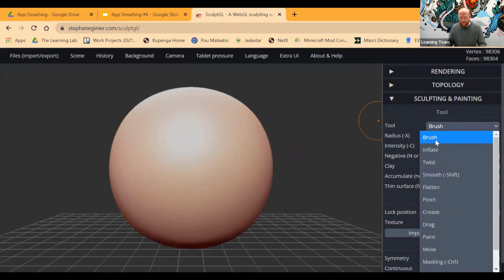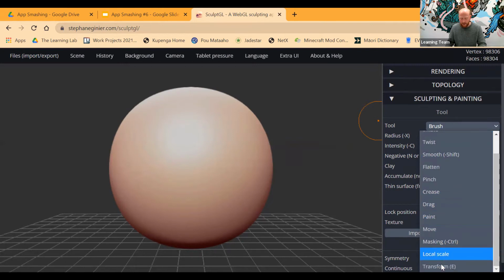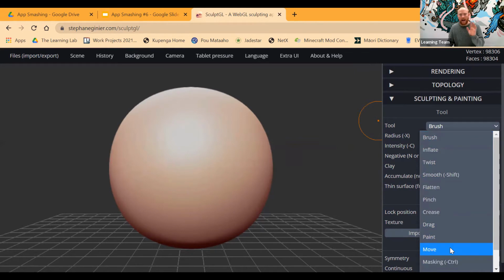So we have brush, inflate, twist, smooth, flatten, pinch, crease, drag, paint, move, masking, local scale, transform. So we have all of these different tools here, and I highly recommend you just open up SculptGL for yourself and give it a go. Play with all of these different tools, see what they do for yourself, because they're all really fun.